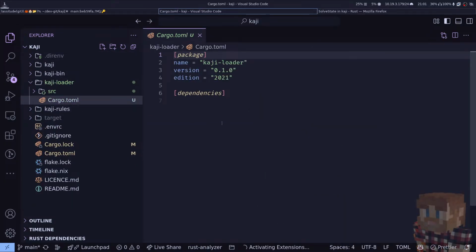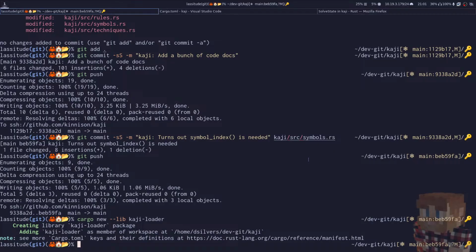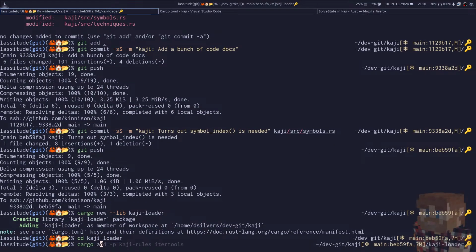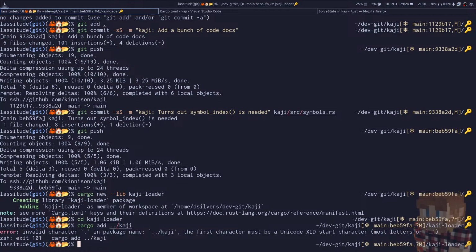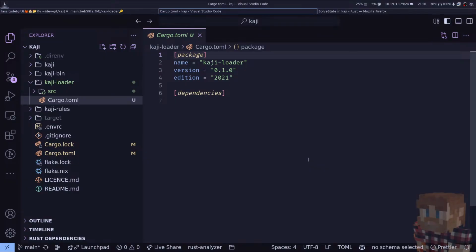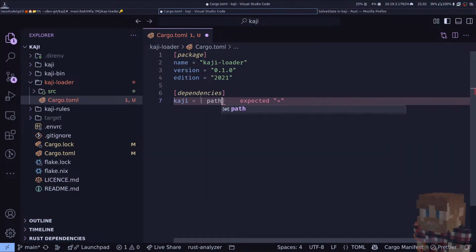So Kaji loader. Cargo add Kaji and Kaji rules. And that's not going to let that happen. So let's just type them in. Kaji path equals Kaji.